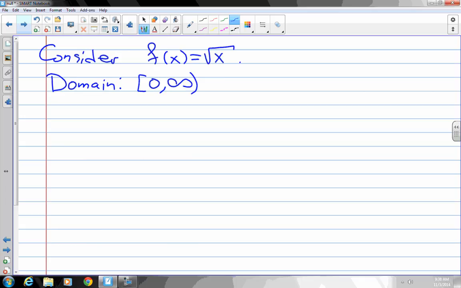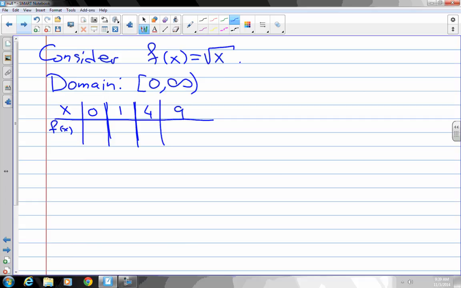So that's the domain. So if I want to sketch the graph of this function, I can come up with a little table of values, my x and f of x, and I can pick any x values, my independent x's. So I'm going to be very creative. I'll pick 0, 1, 4, and 9, the numbers that are easy to take the square root of. There's no reason for me to put in a 7 and then be stuck with a square root of 7.